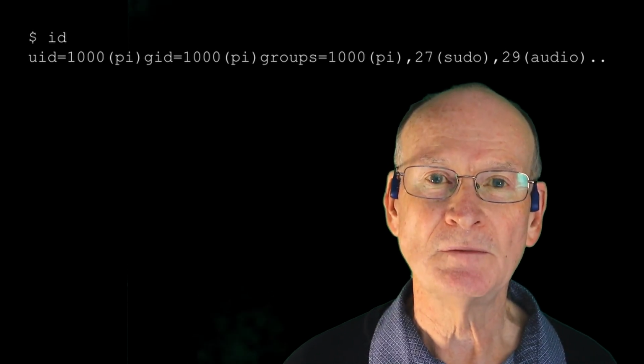Now, you know now that files have a number of associated attributes. They have names, they have an owner, they have a group, they have access permissions, and they also have a place on the mass storage, and so on. And all these attributes together we call the file metadata.